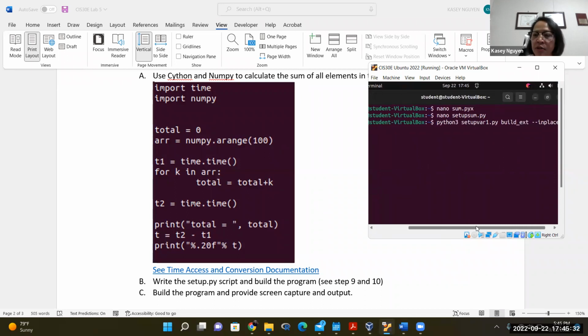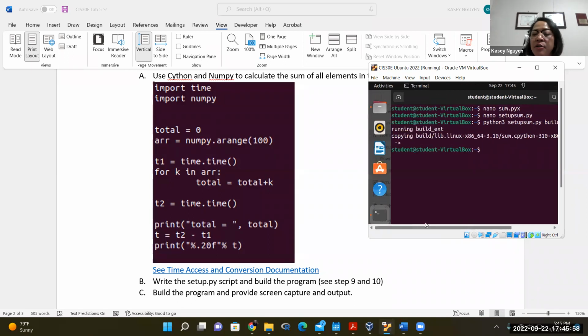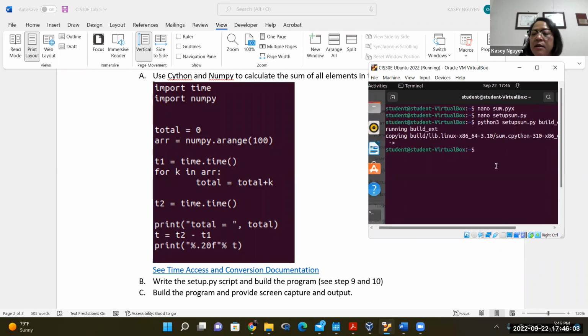And then you just got to make sure that your setup file name is correct. So in my case, I have setup sum, but if you're using the same name, you just rerun that command. So we are calling on Python 3 to execute our setup file to build, right, our Pyrex file. And it shouldn't throw any errors if you have all your syntax correct and your setup file correct.